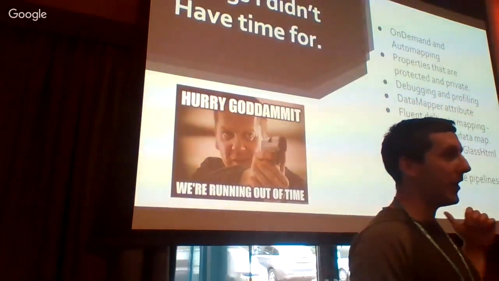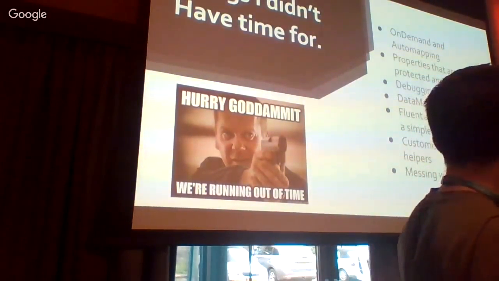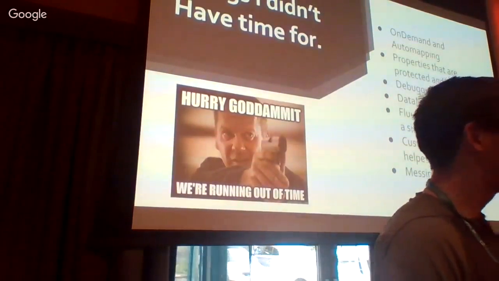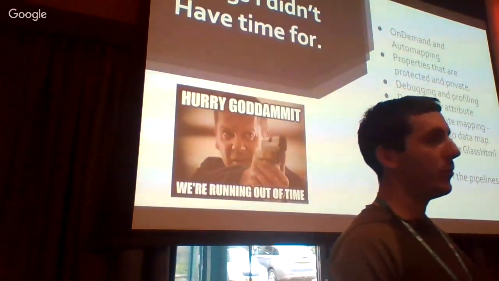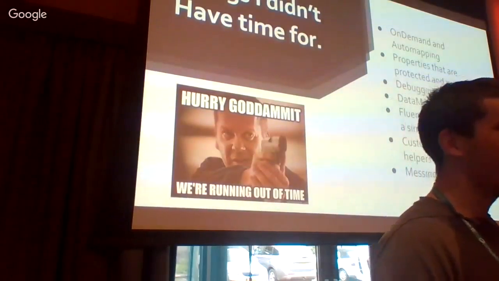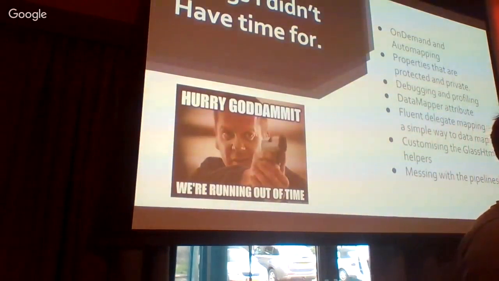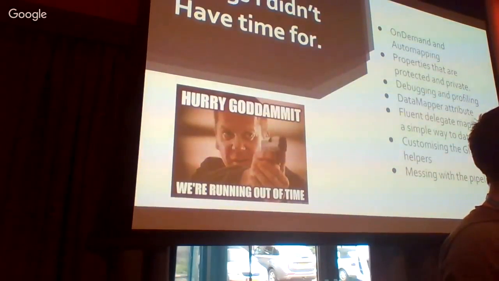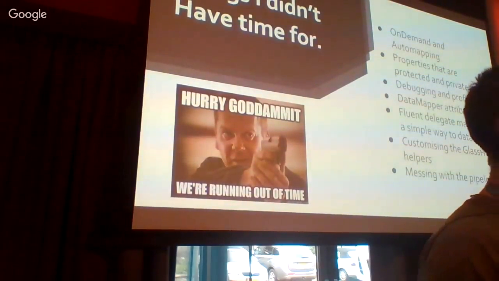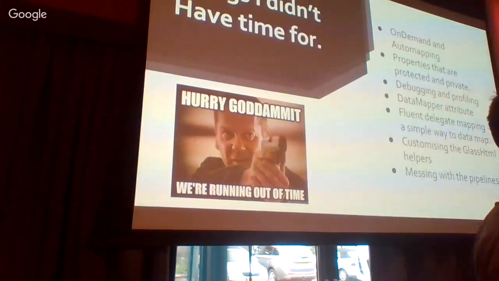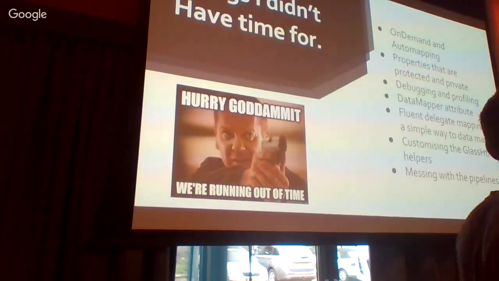We have debugging and profiling tools now added. These tools can be very useful if you're trying to diagnose a potential performance problem. Quite often what we find with performance problems is that people are trying to get Glass to do too much. So they have very large object graphs and they've maybe turned off lazy loading. And suddenly they ask for one item, like the home node, and half the database comes back because lazy loading was turned off and they've gone all the way down.